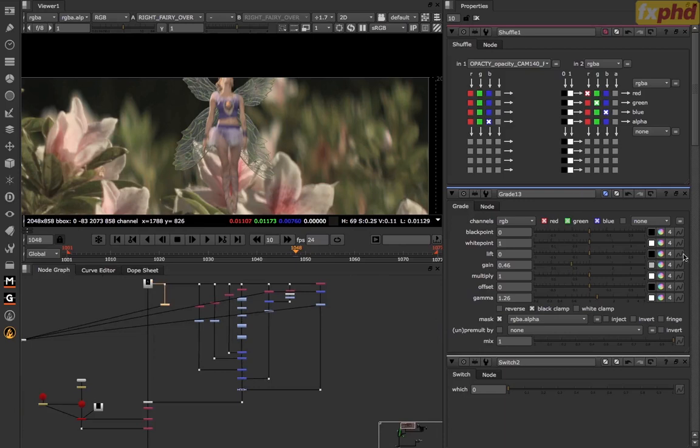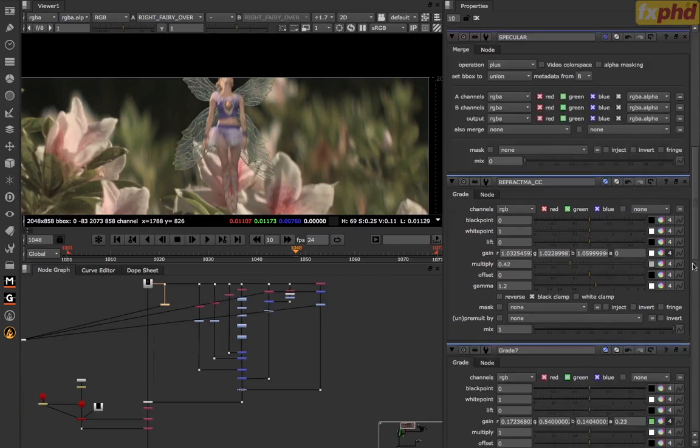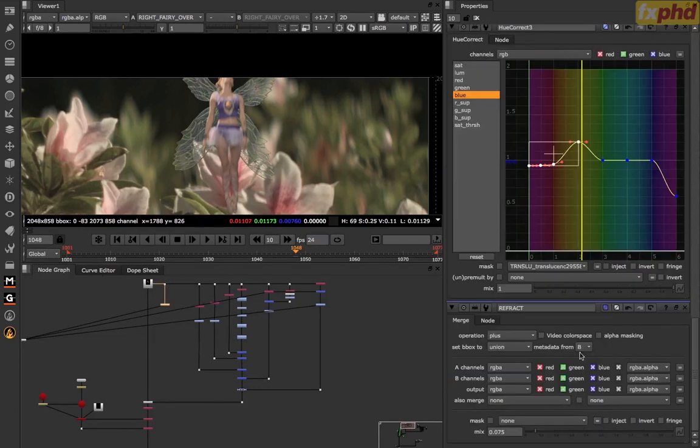Then after that, the next thing that I did is adjust the refraction. So in the color correction on the refraction and the amount of that material that we were using that was simulating the reflection pass from the previous render was still just a little bit too strong. So I took this down significantly.